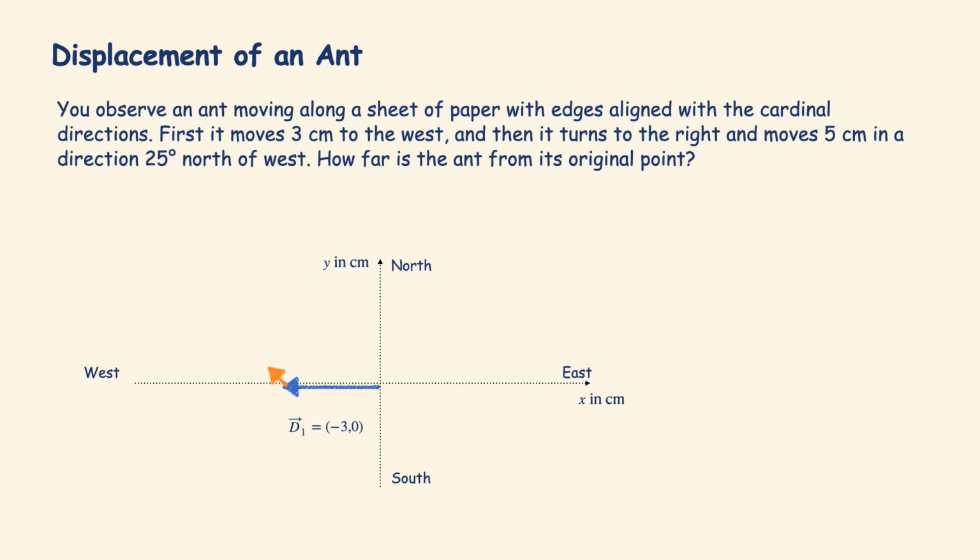Next, I'm going to draw a second vector d2 with components dx and dy. Now, I don't know those components right away, but what I know is that that vector has to make 25 degrees relative to the west direction. So I'm going to use the west direction for my reference line, and I'm going to move towards north at 25 degrees. I'm going to draw a perpendicular here, and I'm going to mark dy for the y component of the second displacement and dx for the x component of the second displacement.